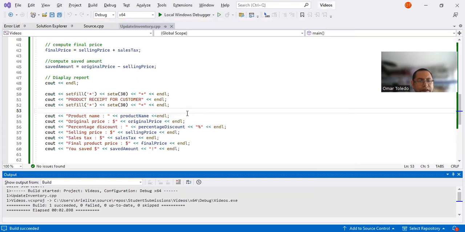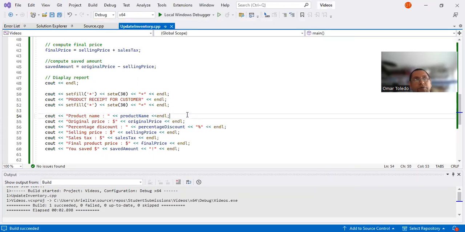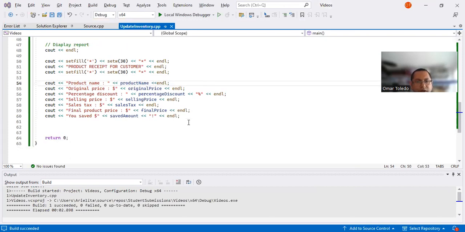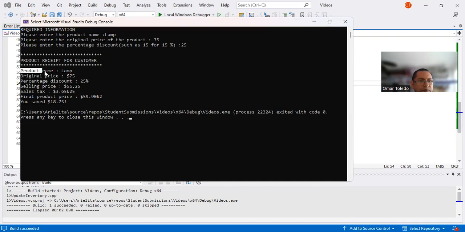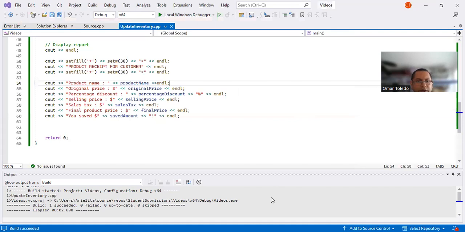What else can we do here? Something in the book. What happened is we want to use the setw, so we occupy like 30 characters. So everything here is gonna occupy 30 characters. To align that, I'm gonna try to do something really quick.